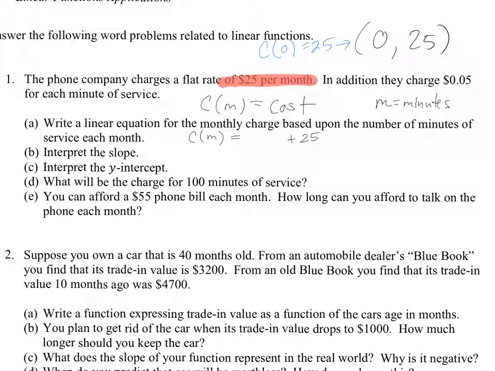The charge per minute. Not minute per seconds. Charge per minute. Okay, what's the charge per minute, Hannah? 5 cents. 5 cents per minute. So, how do I write 5 cents? Do I write 5 times m? No, you write 0.05. Why 0.05?